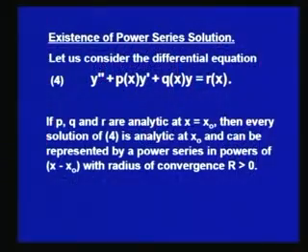We next discuss when we can find a power series solution of a homogeneous linear differential equation. Let us consider the differential equation y double dash plus p(x) into y dash plus q(x) into y equal to r(x). If p, q and r are analytic at x equal to x_0, then every solution of the differential equation 4 is also analytic at x equal to x_0 and can be represented by a power series in the powers of x minus x_0 with a positive radius of convergence.